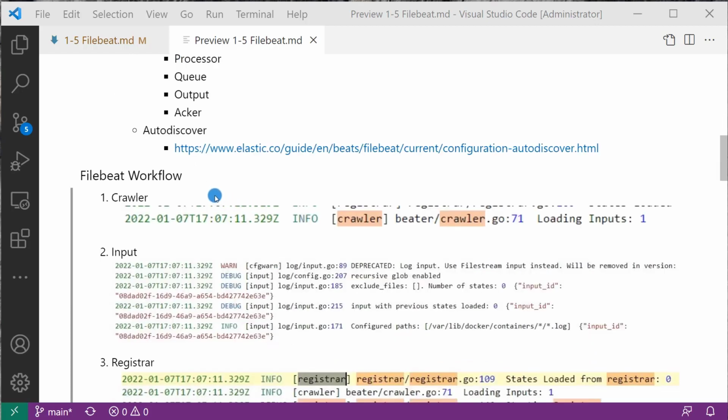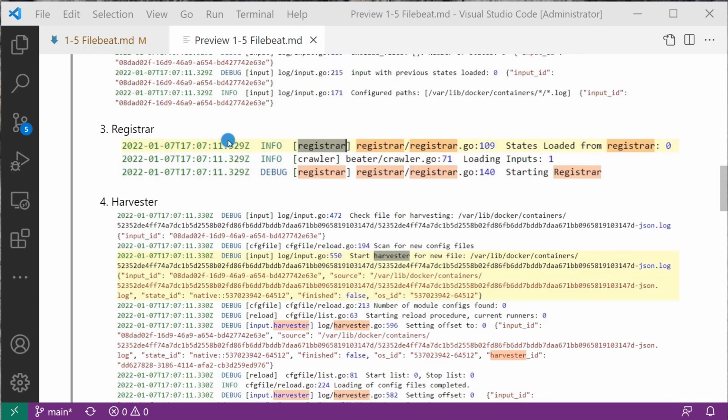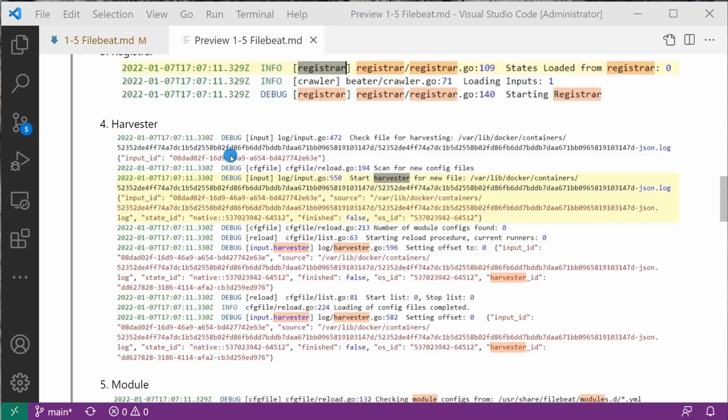First component is the crawler start. Next step, the crawler calls the input components. You will see the input components read the log path from the configuration file. Third step, registry startup. The registry will start to load log read states from the log.json file. And then inputs use the harvester to collect the container log based on the states from the registry file. This line shows the harvester reading the container file, and based on the registry file, the current offset is 0. That means this is a new file. We didn't collect data before.